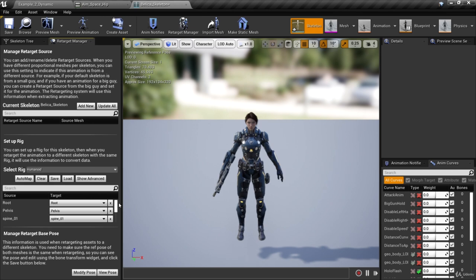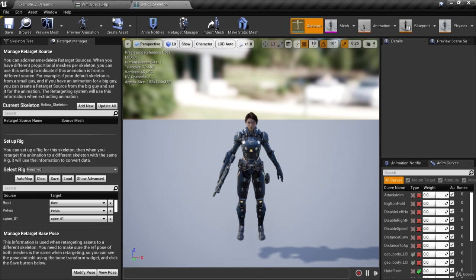Now in the case of the Animation Starter Pack, the Unreal Engine mannequin skeleton has the same exact bones with the same exact names as the skeleton used with Bellica, so we don't need to change anything here. We'll learn later on how to take a skeleton with different bone names and retarget it accordingly, but in this case, we don't need to change anything here. We got lucky. So click Save, and now that our Bellica skeleton is using the same rig as our Unreal Engine mannequin skeleton, namely they're both using the humanoid rig, we can now retarget our skeleton.